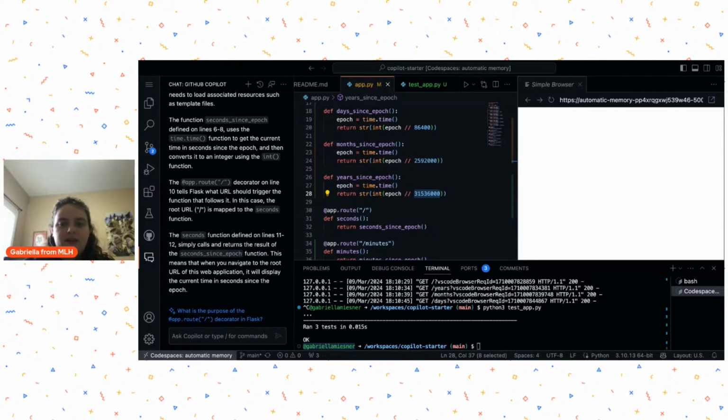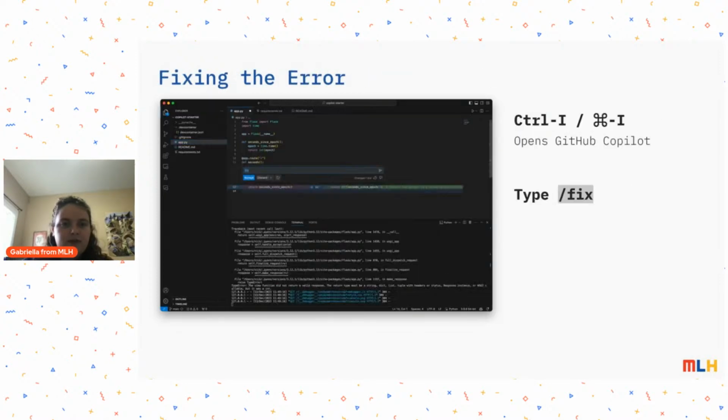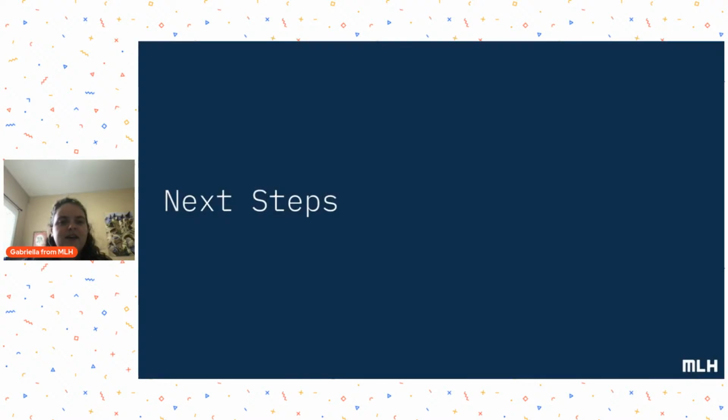All right. If there aren't any questions, I'm going to move back to my slides and provide some additional resources for learning more about GitHub Copilot. But if you do have any questions, feel free to drop those in the chat in the meantime. We'll have to go through all the screenshots because I walked you all through that in the browser.